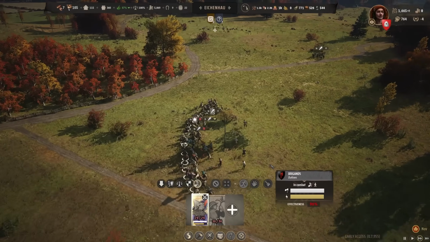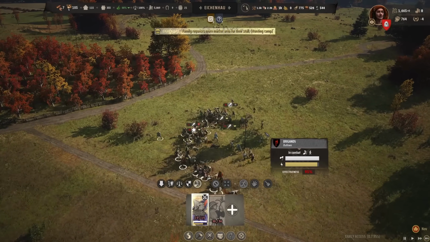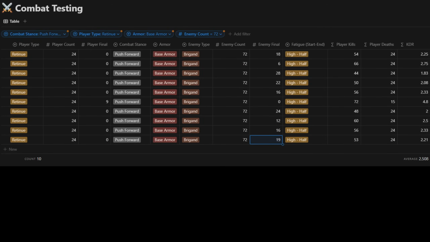I tested both the base Retinue and the fully upgraded to see how they would do in this exact same battle. Unfortunately, the Retinue still can't pull off the victory here, but they do manage to kill more than the fully upgraded polearm militia while having 12 less units to start with. They ended with a 2.5 KDR overall. Keep in mind though, these Retinue cost anywhere from 74 to 84 gold each, so losing 24 to wipe out a raid is not cost effective.